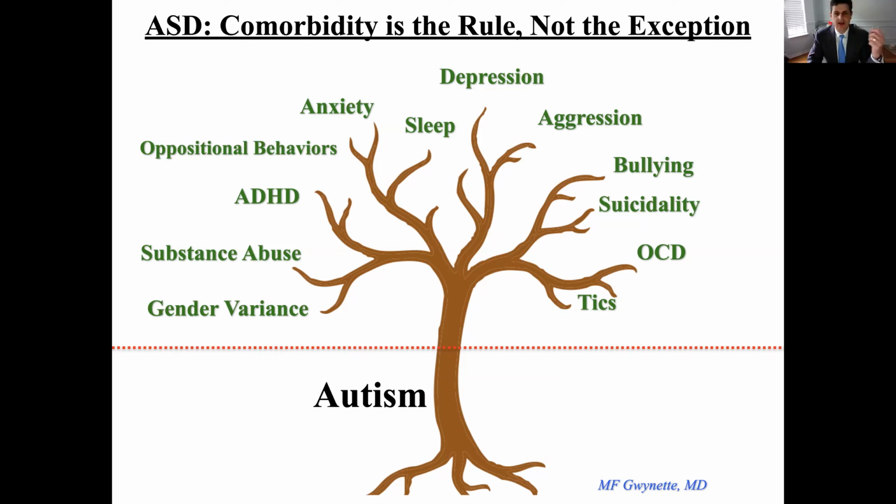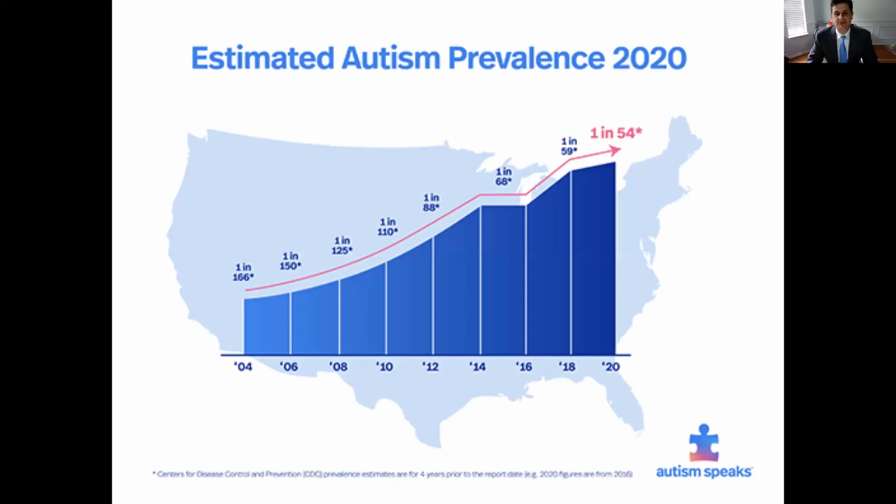And then finally, I've been blessed in my career to work with kids who grow up to be adults and that challenges evolve. And I think that's a reflection of this increase in prevalence. I'm sorry, this is blurry, but this is a slide adapted from Autism Speaks. 17 years ago, 1 in 166 children 8 years old in the United States had autism. Now it's triple that. It's 1 in 54. So we are seeing a surge, and that surge of children with autism is resulting in a surge in adults with autism. So each year, 60,000 children with autism become adults. So this is a wave. This, I believe, is the next challenge.